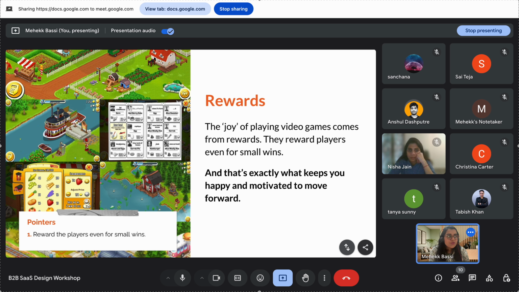And that's how they reward you. In the context of enterprise products, you can't give your users virtual dollars, unfortunately, but you can offer them incentives. Like if they complete a certain task or a module, they will get a coupon, and by collecting a certain number of coupons, they can buy a coffee for themselves. Or they can upgrade their skills by enrolling in a course, or get some academy lessons for free. This is just an example I'm sharing, because sometimes you may need to get a lot of permissions and approvals from your higher ups to actually incentivize your users.